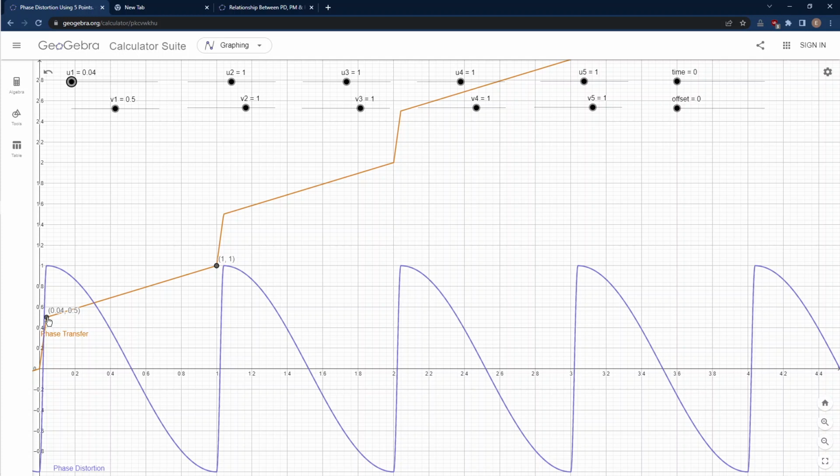So in order for this point to be undistorted, the two numbers need to be the same, right? So 0.04 and 0.5 is distorted, but 0.04 and 0.04 would not be distorted. But also 0.5 and 0.5 would not be distorted.